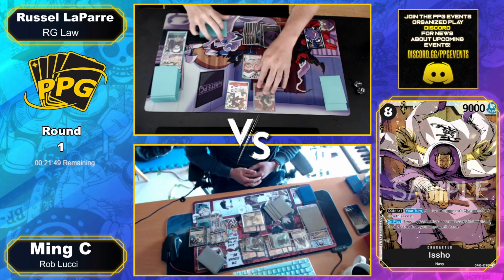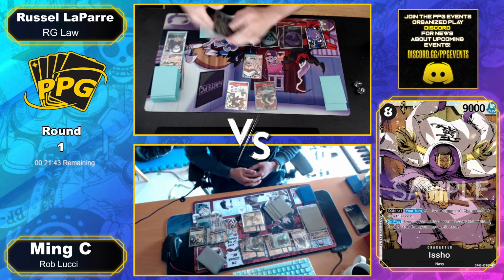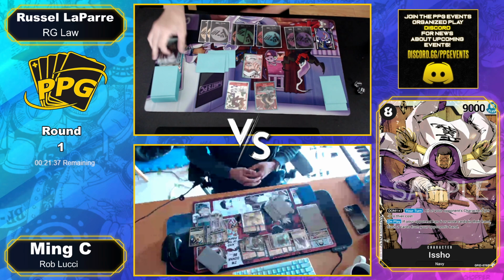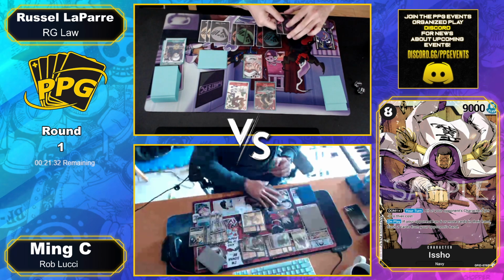Really abusing that weakness we saw of, hey, your hand isn't very powerful, so we're going to make sure that you can't use anything from it. Is the Lucci at 3, I think? I would believe so, I think. All right. So I could be wrong, but I think he's almost got to kill him on this turn, and I don't think that's going to happen.